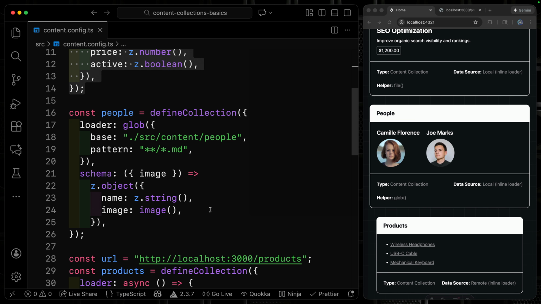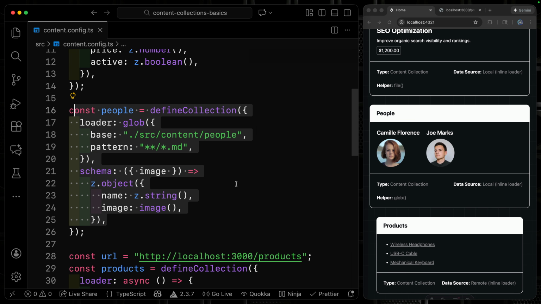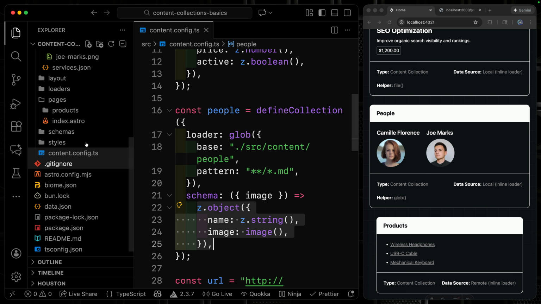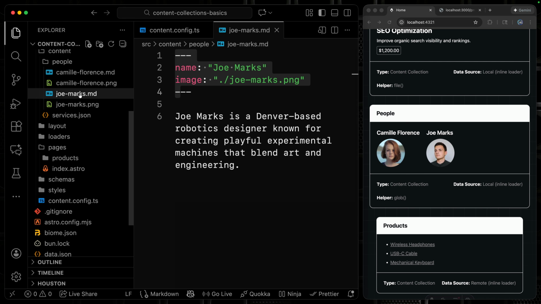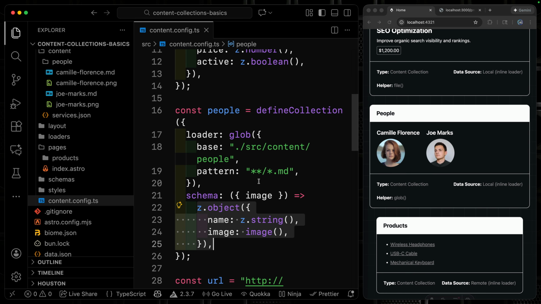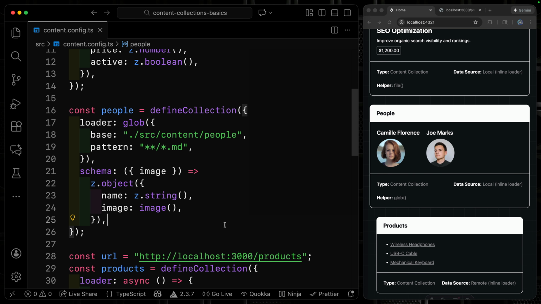That one's fairly easy to understand. This one will actually be just as easy, I think. We're just going to use the glob function where we point it to this directory and say anything that's a markdown file inside of there should have this exact metadata. Again, they all share the same metadata. And if I come over to content up here and we look at our people, we've got Joe and Camille, and you'll see that they've got the same metadata. We've even got some content down here below as well. And if I remember, I'll show you how we use that.